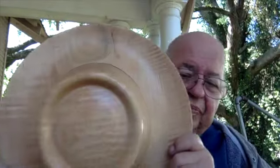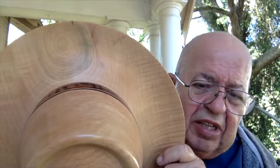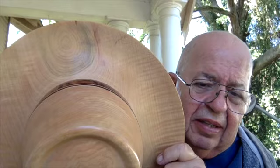I mean, that is nice. Somebody said you can't make anything of a pith. I'm sorry, but that kind of looks like a pith going through there. Okay. And I detailed it out. You can do the same thing. That's what this is about. It's not what I can do. It's what you can do.